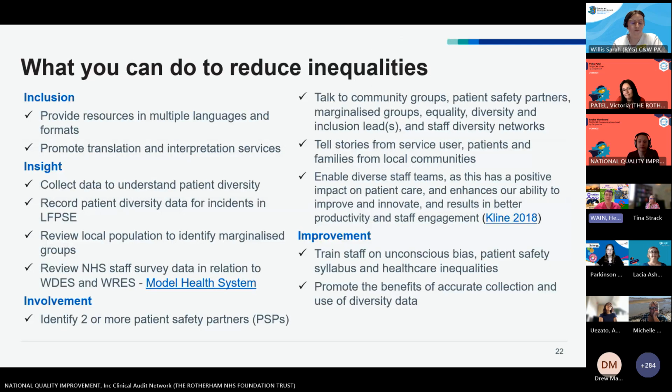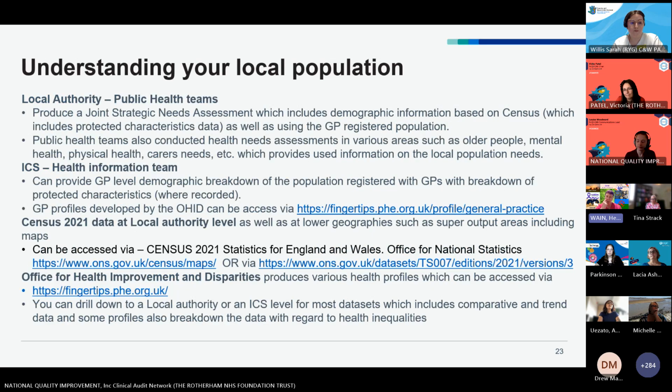So I have some challenges for you, what you can do to reduce inequalities. So the recommendations shown here reflect ideas and actions from within the 5 principles of the framework, underpinned by inclusion and key aims of the patient safety strategy. So thinking insight, involvement and improvement. They're areas that you can all consider addressing within your teams and organisations. And one of the key things with equality, diversity and inclusion is that every little bit helps, and making small changes starts the shift towards more inclusion and equity.